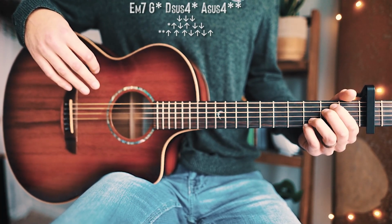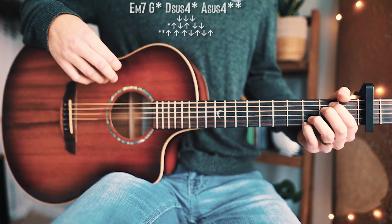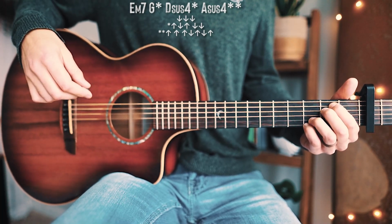We'll start with our E minor 7 here, and our first strum pattern we're gonna have is for the non-starred chords, which is just that E minor 7. It's just gonna be 3 big down strums. We're gonna go down, down, down, just like that. And then we're on to our 2nd chord.